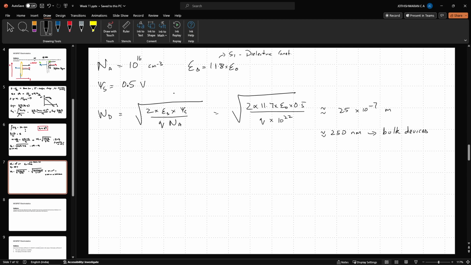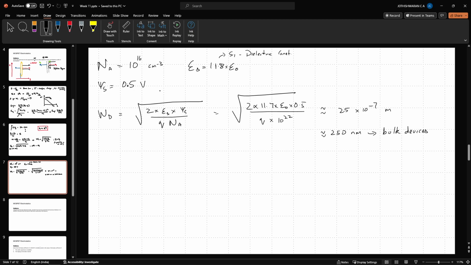Now we can immediately ask ourselves a question: what are the things that we can actually change here? Ideally, I would want the controlling voltage to be somewhat larger, because I don't want it to be very small, because in that case it will become susceptible to noise. If I'm using a very small controlling voltage, then even noise fluctuation can trigger my device, which I do not want to happen. So my controlling voltage needs to be somewhat large. It cannot be very small.